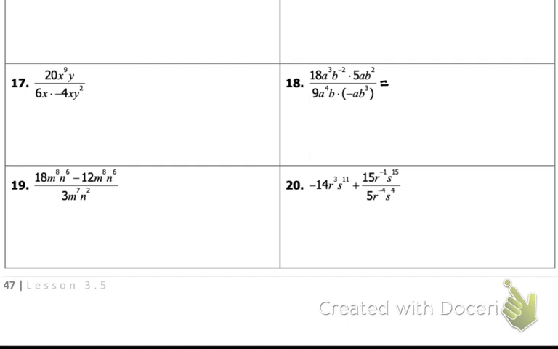So I'm going to do the 5 times the 18, okay? And 5 times 18, that should be 90, I believe. You can double check me. And remember, we do one thing at a time. We're doing multiplying. Multiplying means add the exponents. So I have a to the 3rd and a to the, there's no number there. 1, thank you. Don't put a 0 there, right? Because there's a 1 there. So that'd be 3 plus 1, which would be 4, a to the 4th. And we'll have b to the, what's negative 2 plus 2? 0. So we have b to the 0. What's anything to the 0th power? 1. So this is really just a 1 hanging out, right?